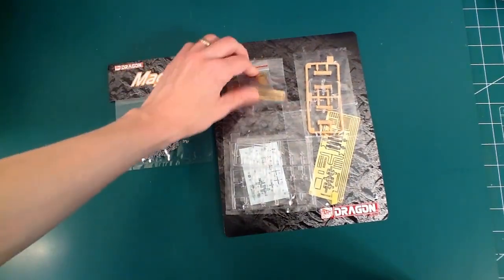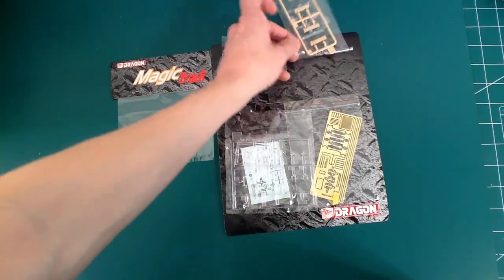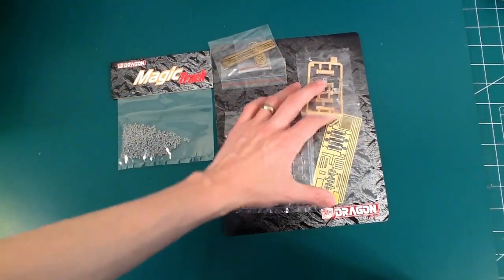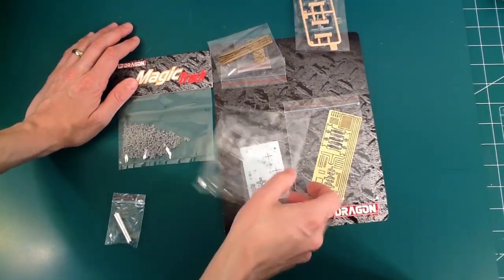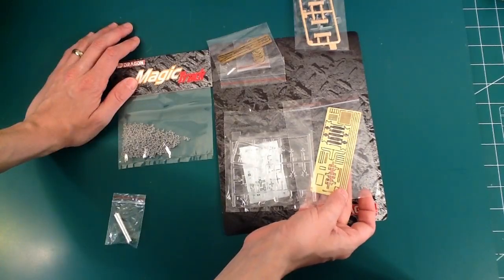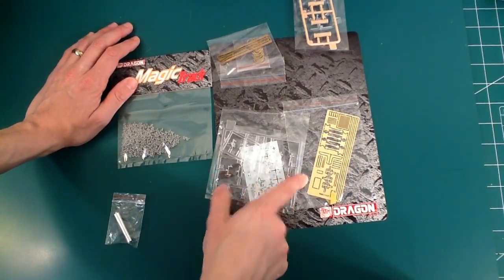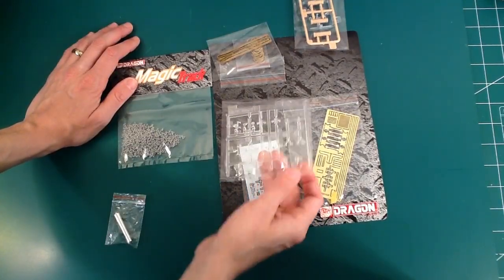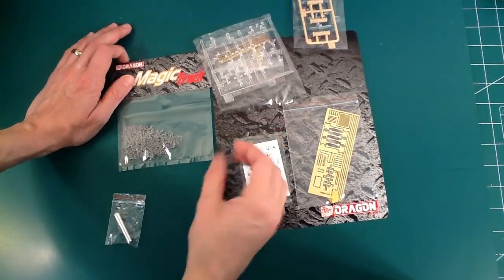Here's your PE for the wheels, some PE I have no idea what for, the wicker round casings. That's not as much PE as I worried. It's a pretty small fret here. You've got the exhaust piece. Not real sure what it is. I'm not going to pretend like I do know, but it's not a ton, and it's nothing that's terribly intimidating for me.